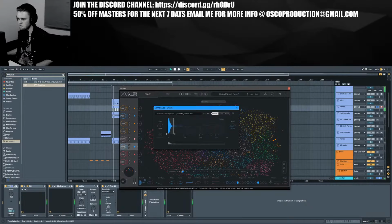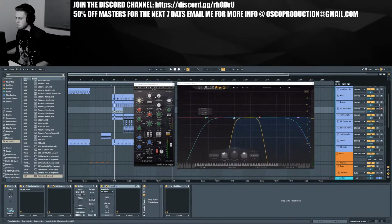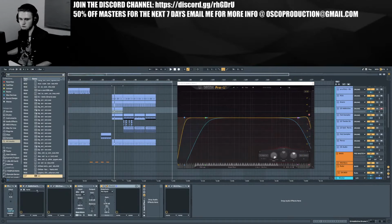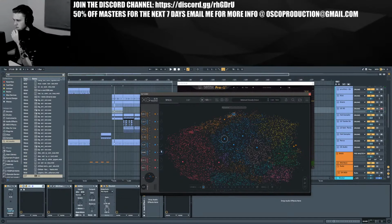Cool, and then we definitely need a lower end sound. Actually, what I might do is add an acoustic snare underneath. I hate the sound of that already. Let's not bother with that then. Maybe make this wider. Try a different sound and layer it with something else in XO. Because I'm an awful, awful layerer, I'd rather find samples that fit together nicely. And then, yeah, I can try that.